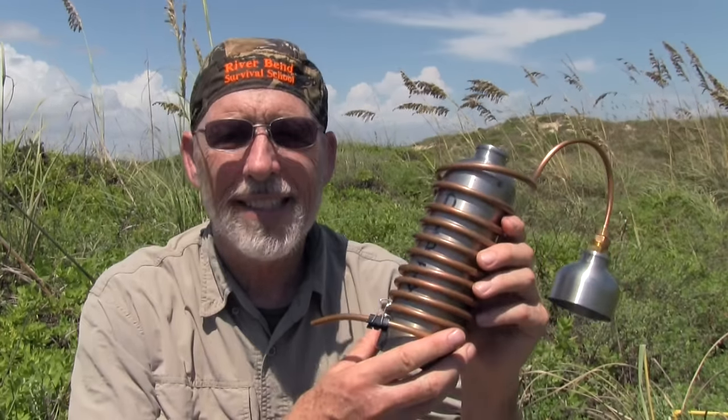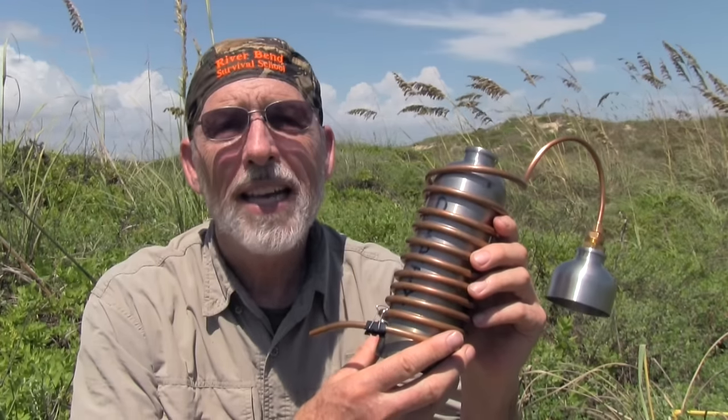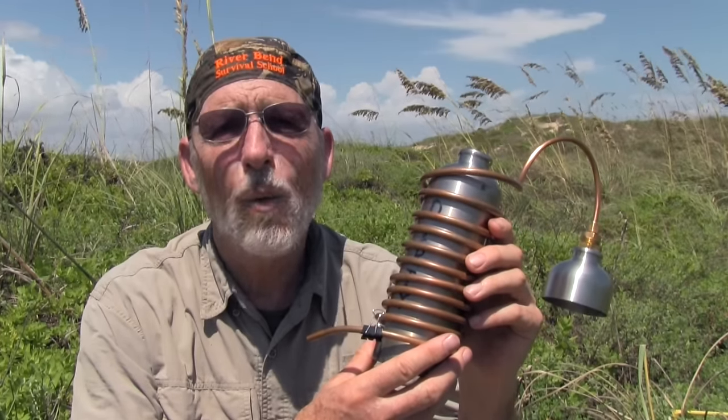Distillation is often the preferred method of water treatment in developing countries with heavily contaminated drinking water. The advantage of this type of still is that it is portable. You can put it in your bug-out bag. It is perfect for situations where you need to walk on foot.